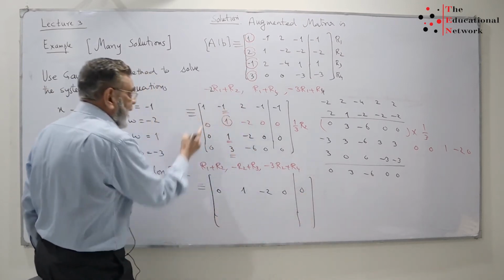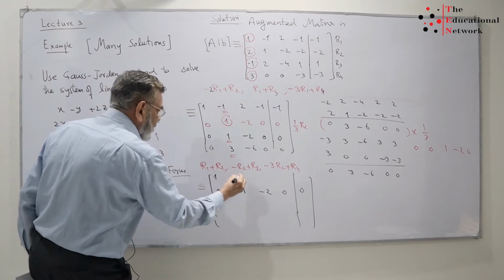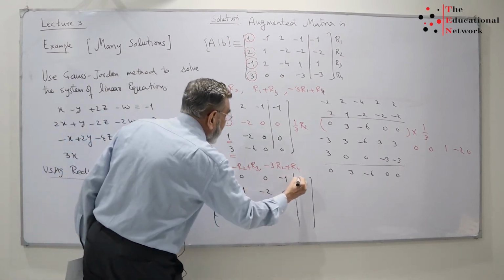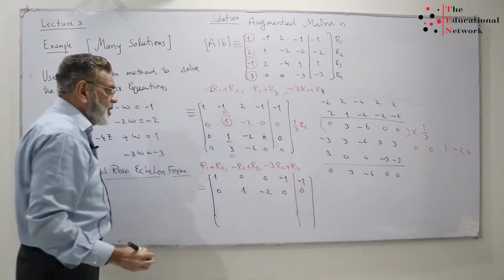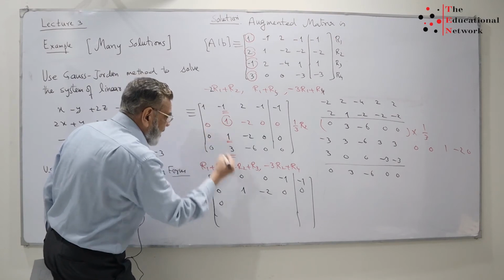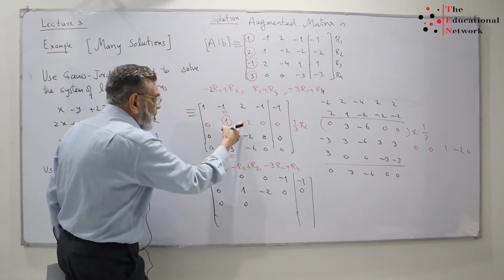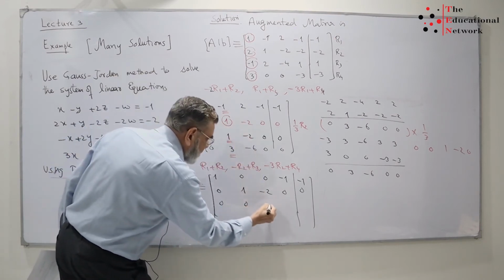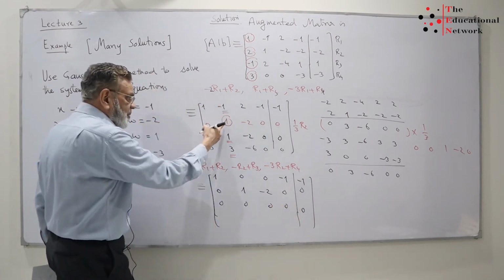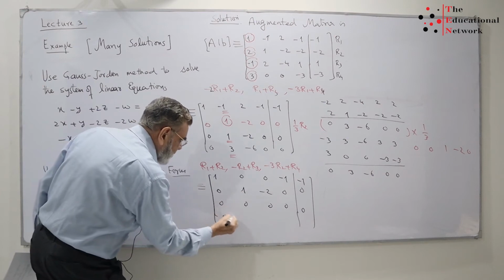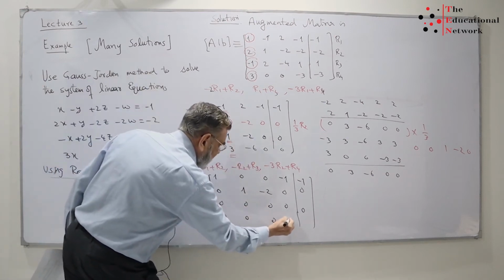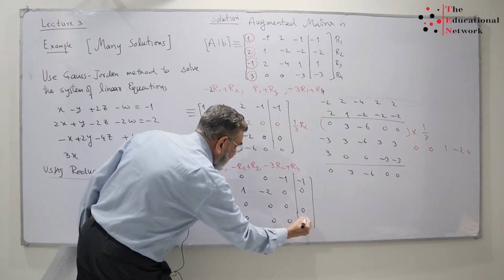So I'm going to get here, adding this 2, we get here 1. We get here 0. We get here 0. We get here minus 1. And we get here minus 1. Now multiply minus 1 add to this one, we get here 0. Multiply minus 1 add to this one, we get here 0. Multiply minus 1, this is 2 minus 2, this will be 0. Multiply minus 3, it's minus 3 plus 3 will be 0. Then it's plus 6 minus 6 will be 0. This is my 0 and this is my 0.